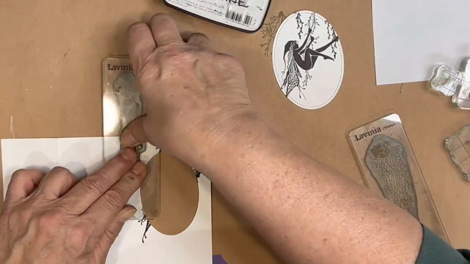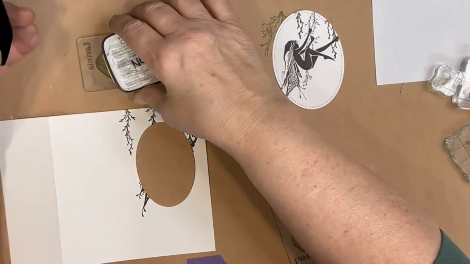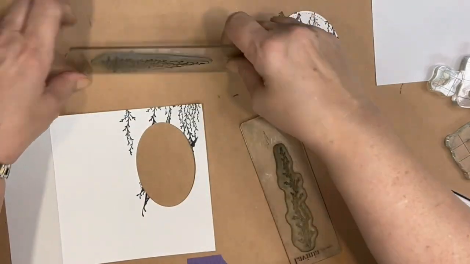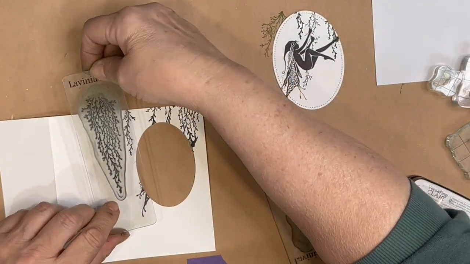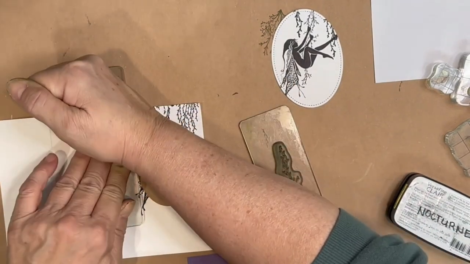I'm going to be stamping the Spanish moss around. I'm not going to be using the leaves because this is supposed to show a change of seasons. So this will be a season where there aren't that many leaves out there.